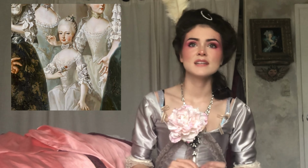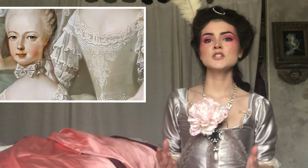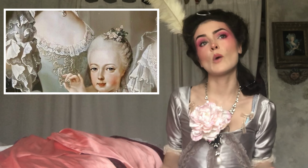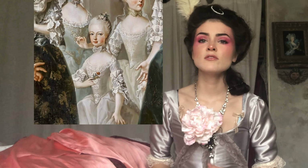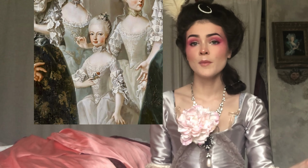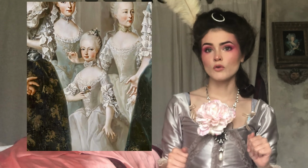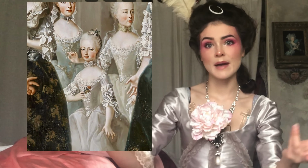Number 5 is the family portrait. It's a very silvery dress, and, hey, I like silver dresses, right? But it matches her sister's dresses, and this shouldn't take away from anything. But I definitely feel in her youth, she probably didn't have that much of a say on what she wore. Her mother was pretty darn strict. The court of Vienna was not as strict as the court of Versailles. Her mother was known for being very particular and critical and strict, and I feel like she would have had control over what her daughters wore, especially in a family portrait like this.